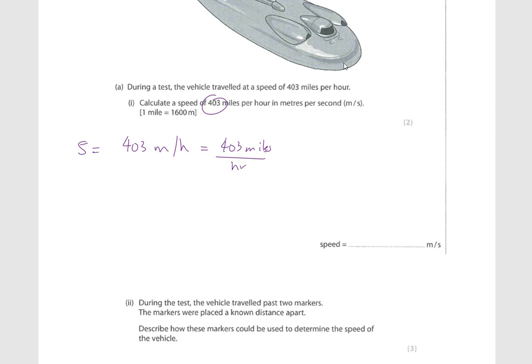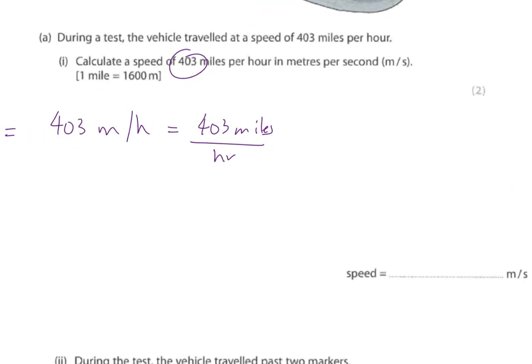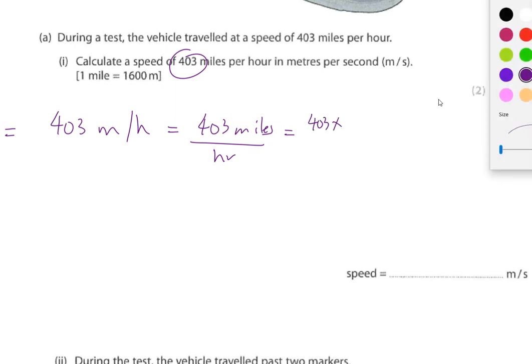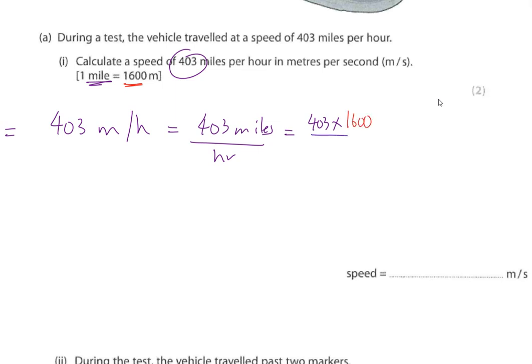Now watch this. Let me see whether I can do this. 2 marks here, guys. Easy 2 marks. They're giving you for free. Everything is there. So let's watch this out. Times, we know that 1 mile, oops, let me use a red pen. 1 mile is this much. So therefore, this many miles times this. Done. Divided by hour.